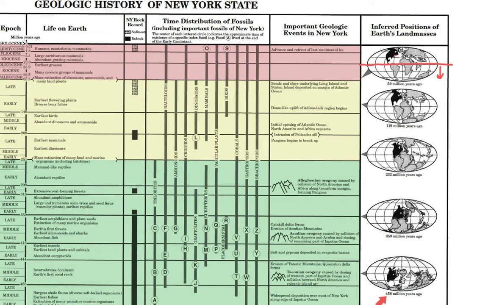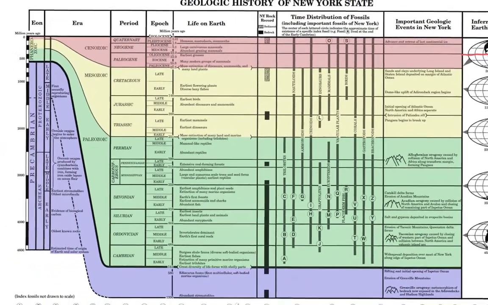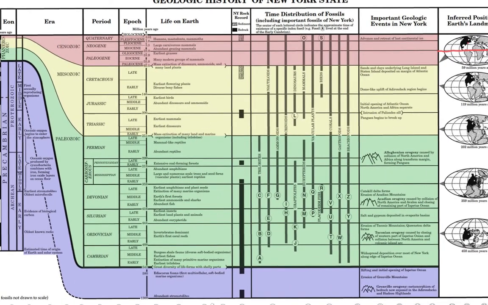So remember, this is where we were a long time ago, and we have been moving north of the equator. So a long time ago, we were actually at the equator, probably right about here. We're close to the equator here. We're actually a little south of the equator here. So I would say anywhere before 359 million years ago. So any of these time periods here, so we would have to zoom over here a little bit, right? So we said any of these would be great, right? So starting with Devonian or Silurian or Ordovician or Cambrian, any of those. If you said any of those answers, you got it. Nice job.